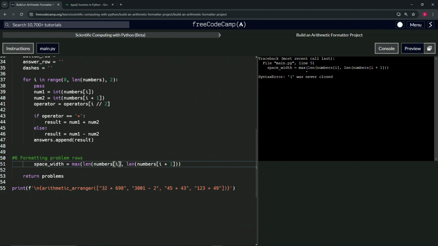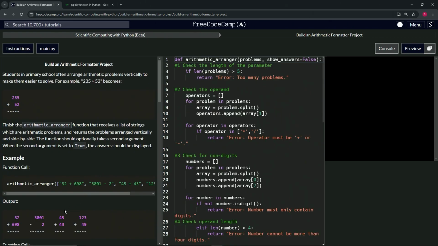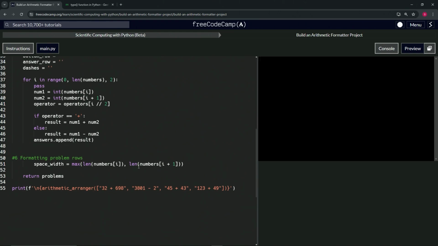Let's close this one off. I was doing it inside of this one. All right, so now that we've got this, we're also going to add 2 to this, because we know we've got the length of it, plus this space for the operator and this space between the operator and the operand, right? So we'll come down here and say len, the max of these two, plus 2.